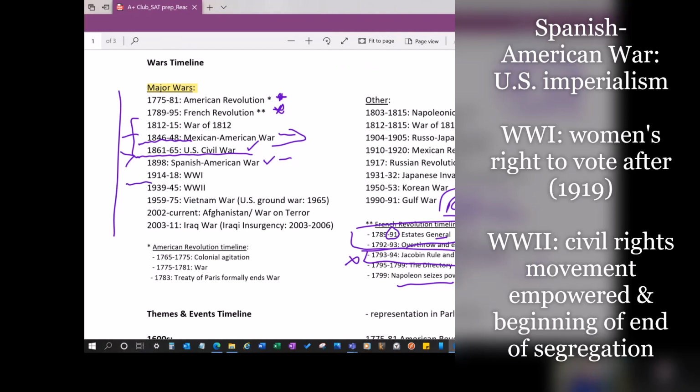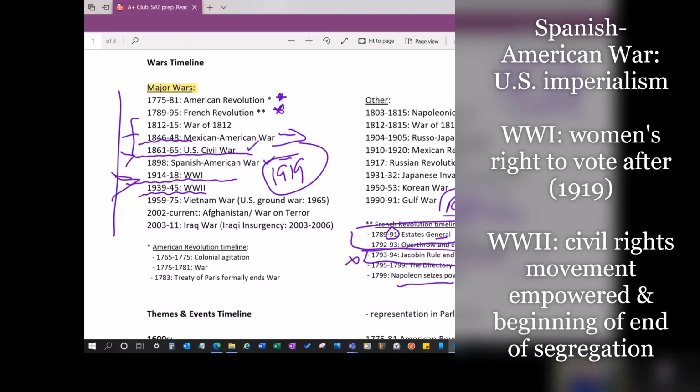And then we get to World War I. Now, the key thing to remember about World War I is that in Europe, it's total social mobilization, and the United States got deeply involved in this war and mobilized society towards the end of World War I, and women get the right to vote following World War I in 1919. So this is a key turning point for women's rights here.